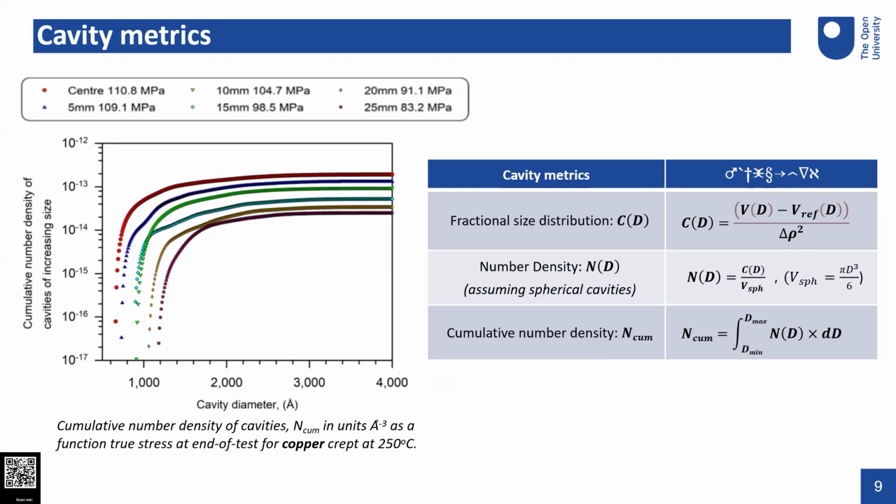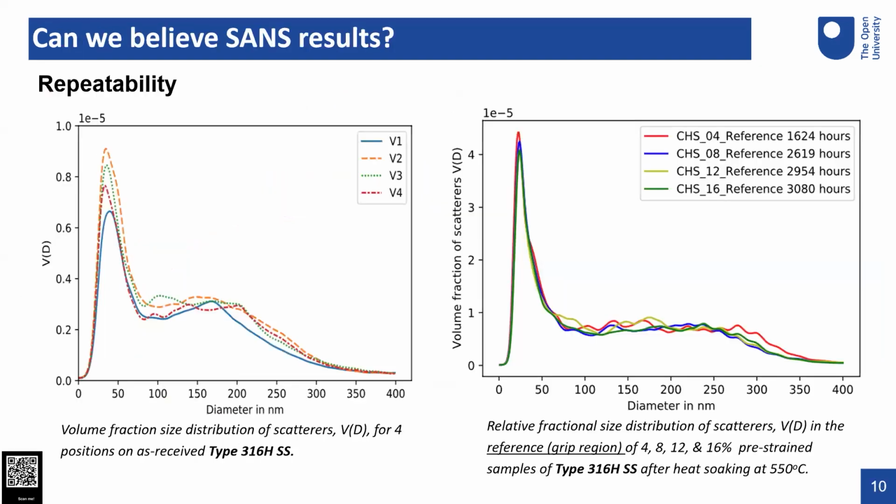Okay. So, as I said in my initial slide, we managed to get some metrics from the data. Then it comes to the question of whether we can trust this data, whether we can believe the data. One of the things we looked at, for example, is an example of 316 steel, with the version of the technology we received from EDF Energy.